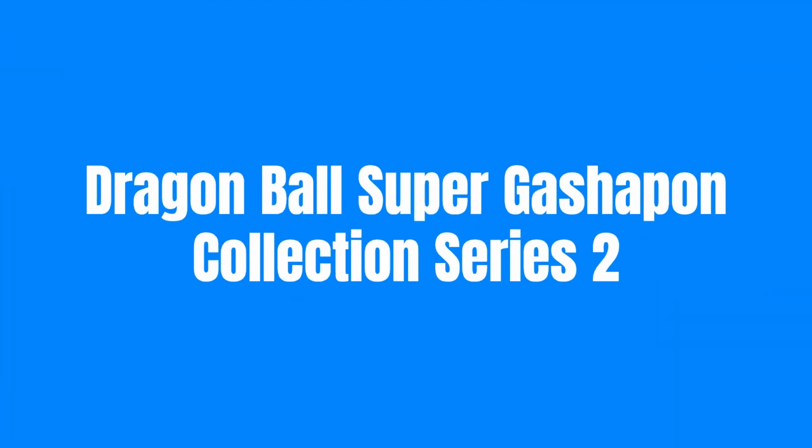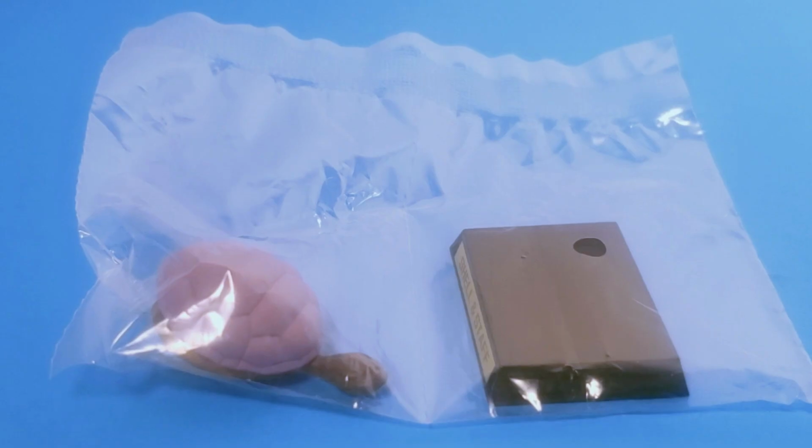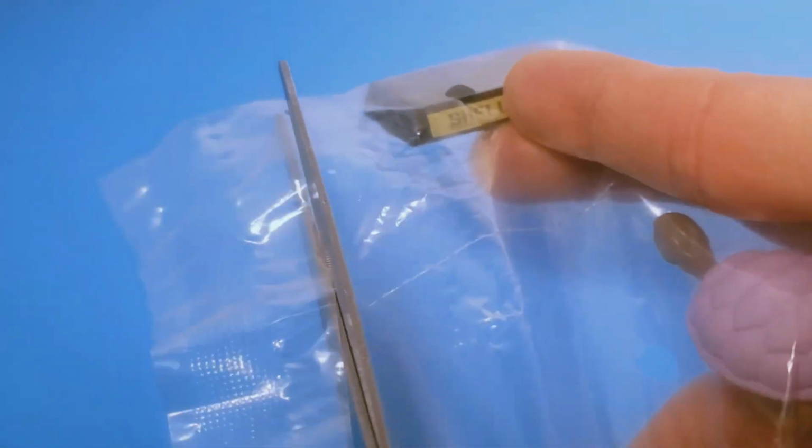Today I will be showcasing Dragon Ball Super Gashapon Collection Series 2. First up is Master Roshi's shell and staff. These figures all come with their own nameplates just like the first series.